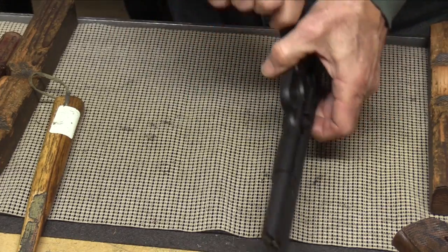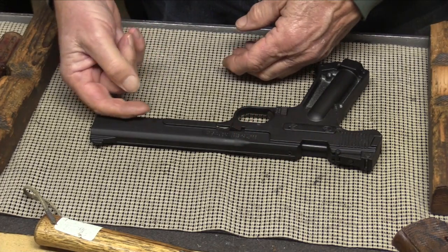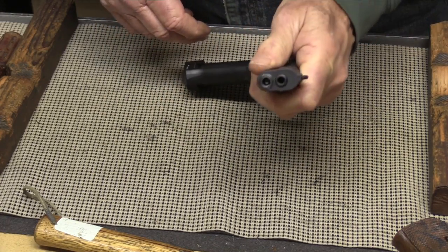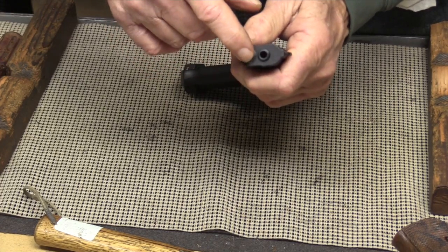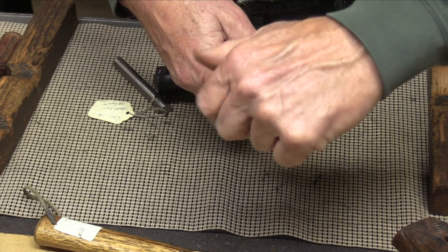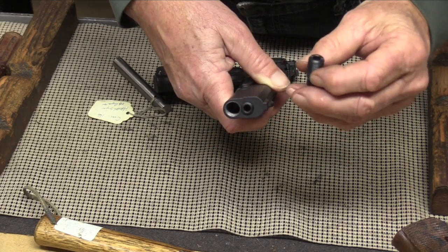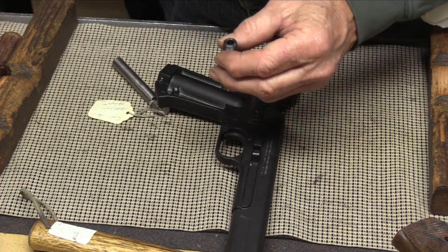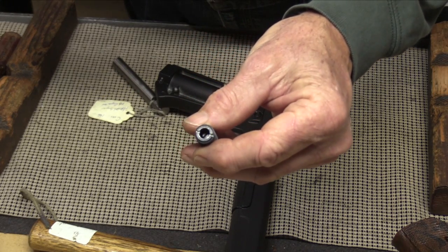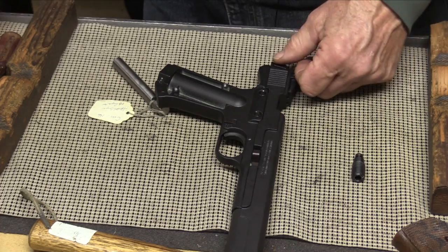Now, to get this apart, it's kind of a strange mechanism because there's actually a spring guide in here that holds it all together. But you start here in the front with this screw here. Once you get it out of the way, you can do it by hand. And this is the power adjuster. If you look on the inside of this, you can see there's a screw, I think. And you can move this in or out to put tension on the hammer spring.